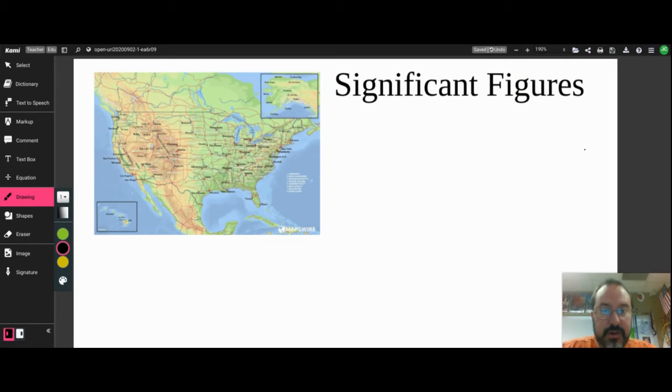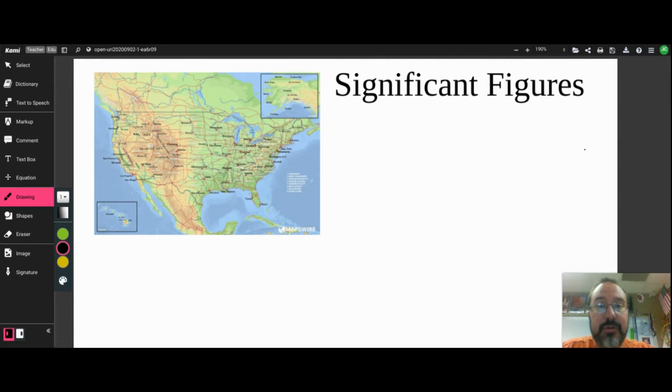Hi, everybody. Today we're going to talk about significant figures. Significant figures are a very important topic in science because they help us prevent giving information, data that is overly precise. When we measure with a device, there is a certain limitation to the precision to which that device can actually measure. And when we do mathematical operations, we can find that these mathematical operations can add a certain number of decimal spots to those measurements.